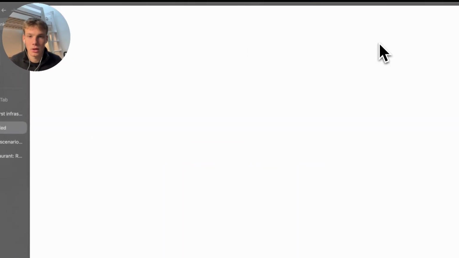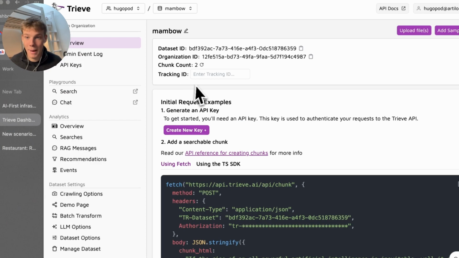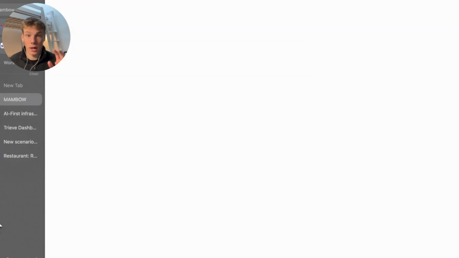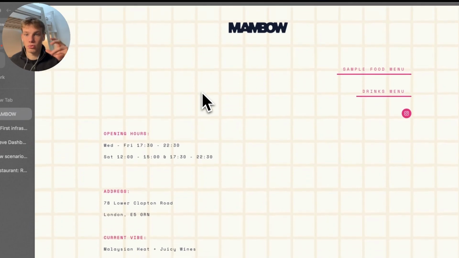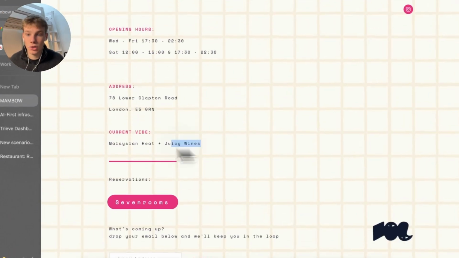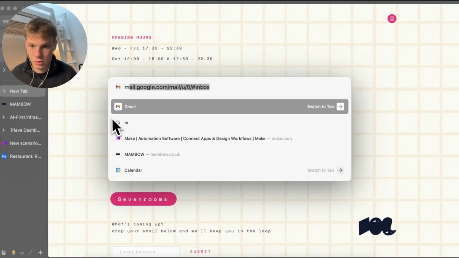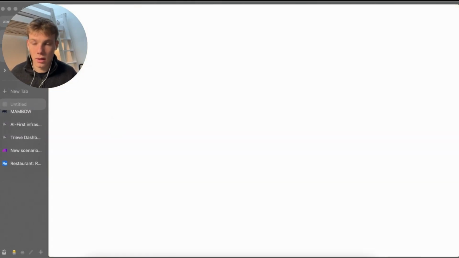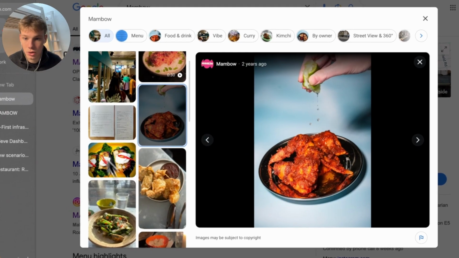So just sign up. You'll have a free 1,000 chunks. I've already created a knowledge base for Manbao. Manbao is the restaurant I'm kind of building this for. It is just like the number one most rated restaurant in London. So I just thought, why not do a restaurant near me that is highly rated? It has Malaysian food, and it seems like a nice place. So I'll show you some pictures, I guess. Yeah, it looks like a very nice restaurant for Malaysian cuisine.